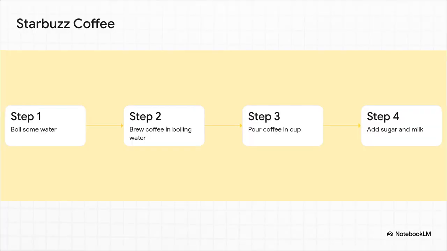So imagine you're coding the Starbucks app. You start with a coffee recipe. You create your methods: boil water, brew coffee grinds, pour in cup, and add sugar and milk. Easy enough, right? And on its own, this code is totally fine. No problems here. But then you get a new requirement: add tea. And look at that. Boil water, pour in cup. It's the same logic all over again. We've just duplicated our code.